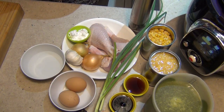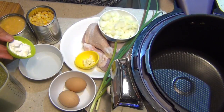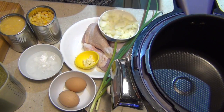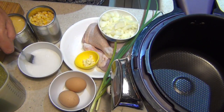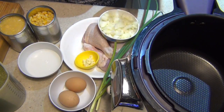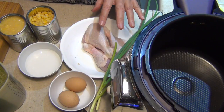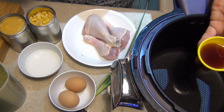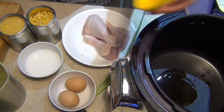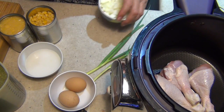We're going to be using the manual function on the T4Cook4Me, which means we're going to set it to browning. While that's preheating, we're just going to tip our potato flour into our water and mix that around — it mixes in really quite easily. This is also a gluten-free recipe and it gives the soup a little bit of body at the very end. We've sliced our garlic, diced our onions, and we're just using chicken legs with the skin on. To our T4Cook4Me we add toasted sesame oil, which is what we're going to use as our browning medium with our chicken legs.